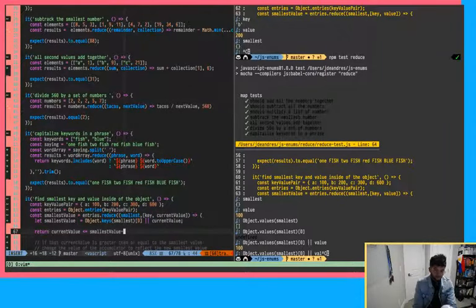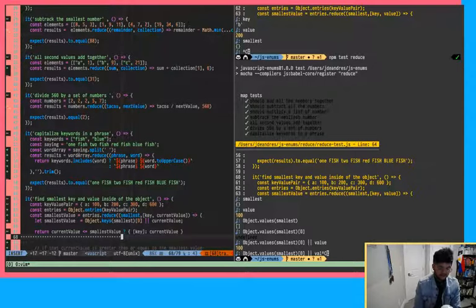If that's true, I want to take that because that is our smallest value, and I'll say, cool, this is our accumulator, key, and current value. And if that's not true, meaning the value that we're currently on is bigger than our smallest value in the accumulator, then I just want you to return smallest.